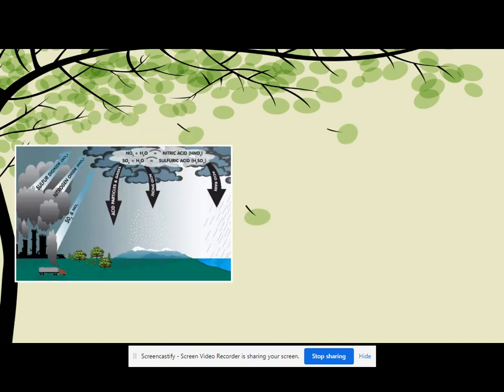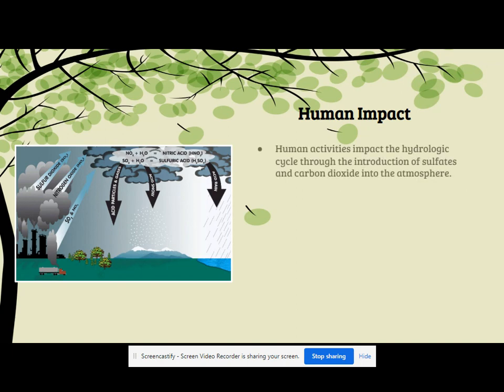All right, so let's talk about some of the problems with the water cycle. How are we messing up the natural process of the water cycle? Well, a couple things. We've created things to help us, like burning fuels, fertilizers, and detergents. Those produce things like acid rain, which contains both nitric and sulfuric acid. So when we release those gases, they're absorbed by the water cycle and they are rained back down on us through precipitation.